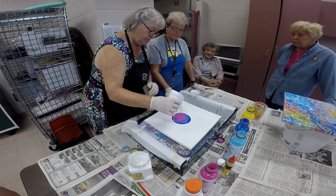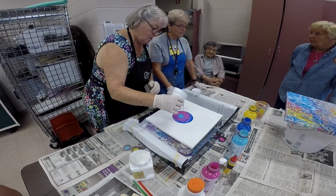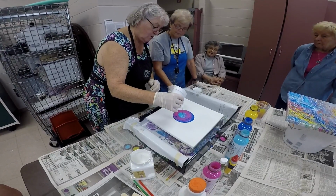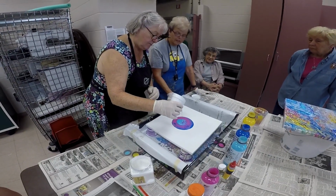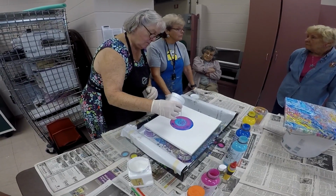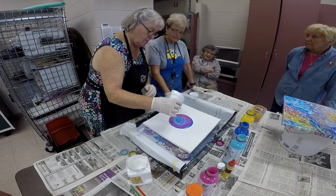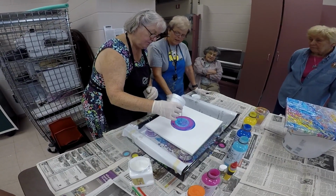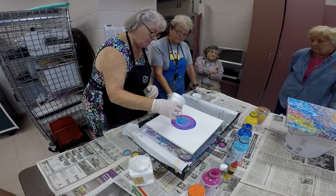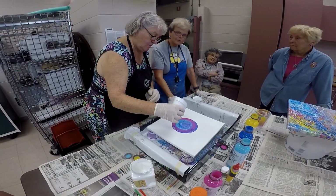What I'm seeing is some of the paint was a little thick. That's not her fault, that's my mixing fault. So I think, probably with a tree pour, this is a tree pour, a little thinner paint would have been better. I should have prepared it thinner, but we didn't know what we were going to do today, so it'll be fine. Now the white will start coming.